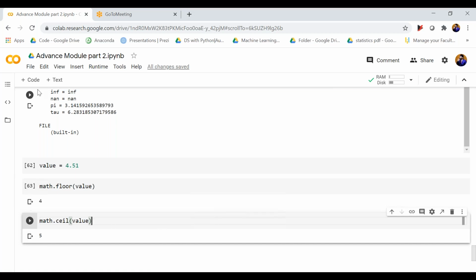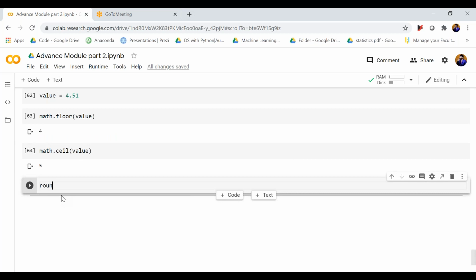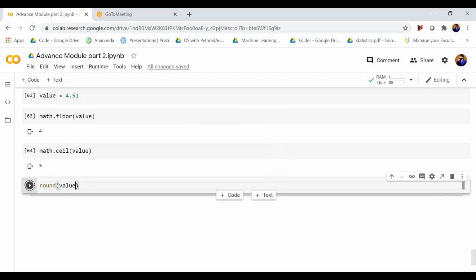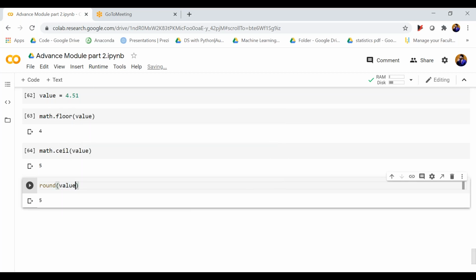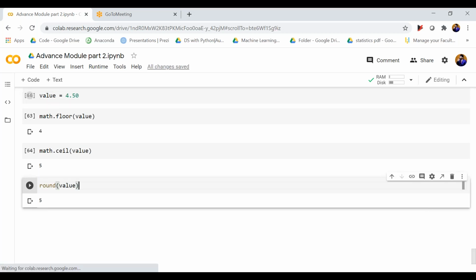Now another function which has similar functionality. Let's say you use round of value. So 4.51 will be rounded to 5. Now let's say it is 4.50, it will be rounded to 4.